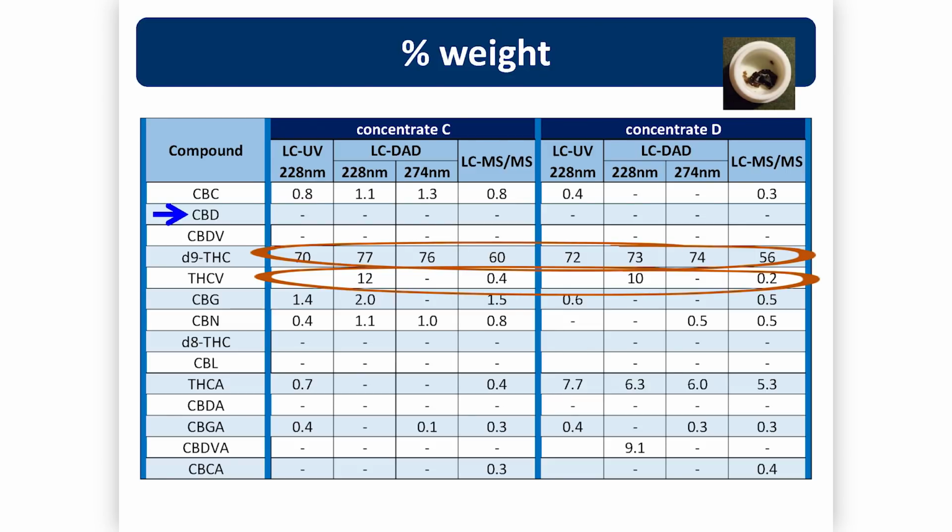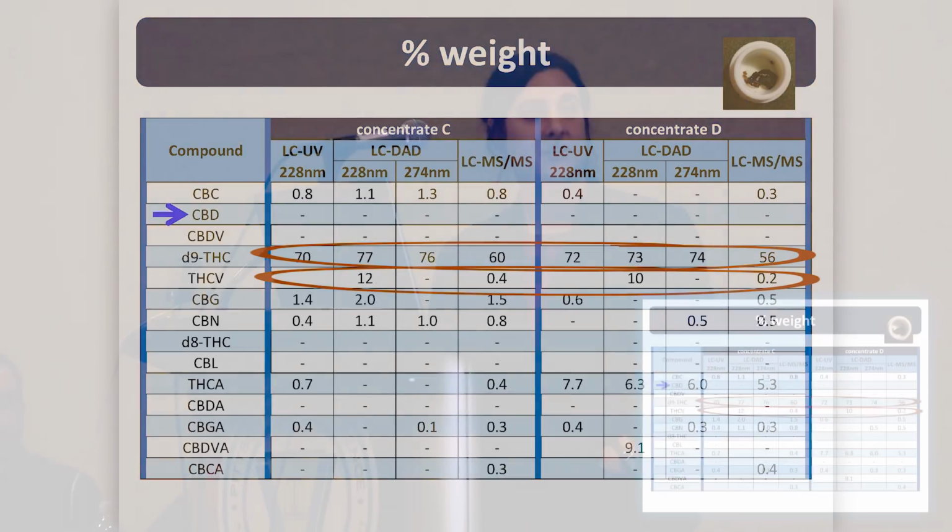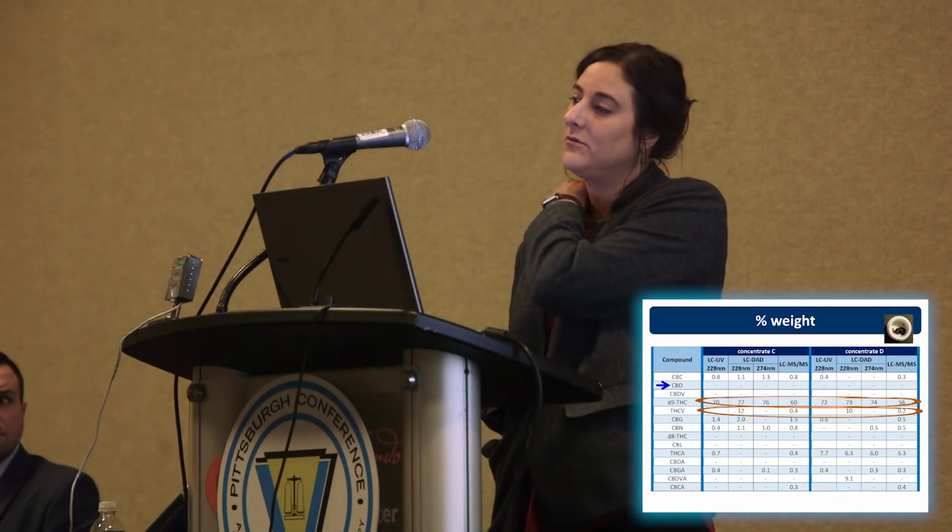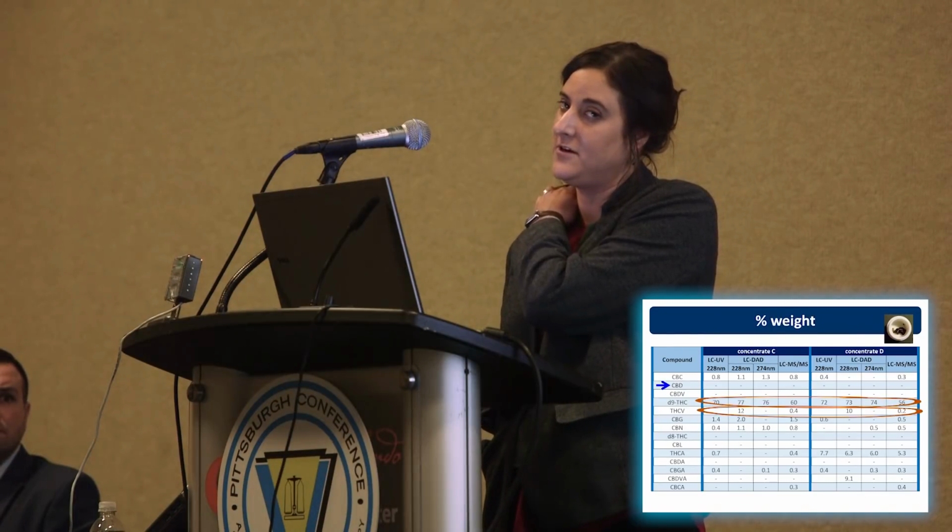So if we move on to 2 different concentrates, the first thing you'll notice is we still have that issue, but we have a different issue. This is what I would call concentrates that are high THC, and you'll see that there's a little bit of a low bias for MS-MS. I don't know what this is exactly yet. It could be multiple things.